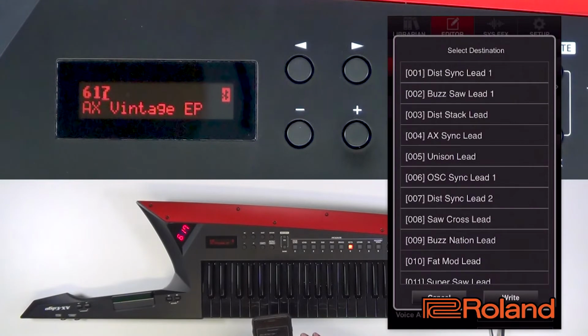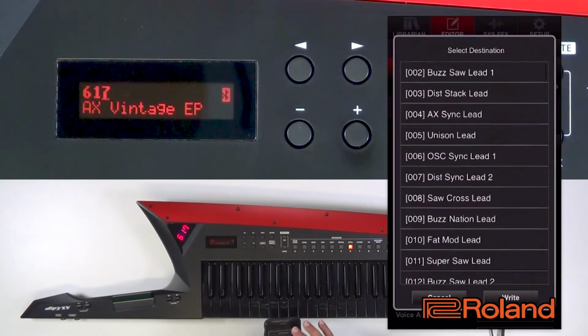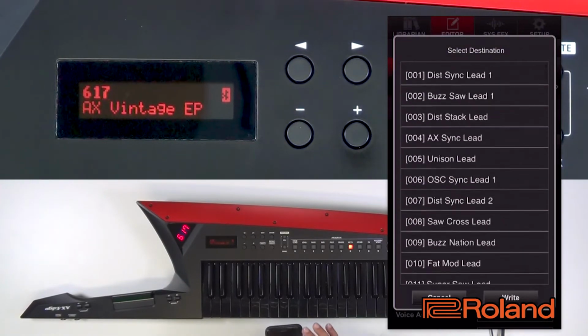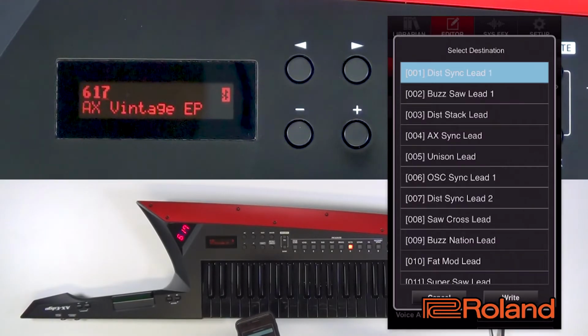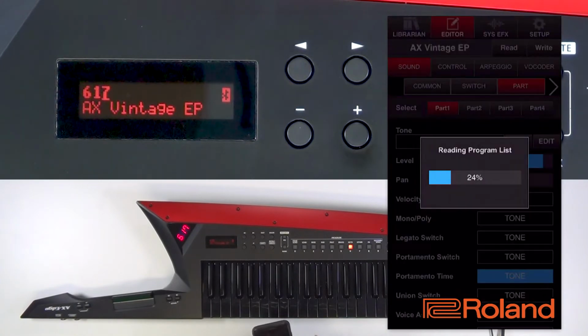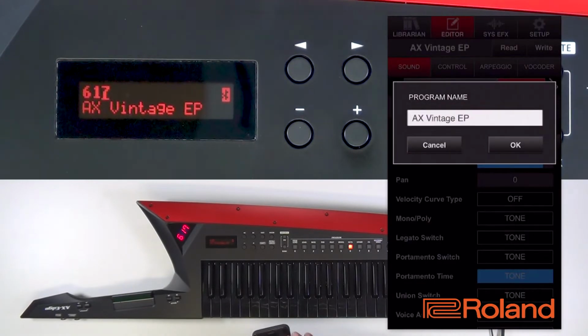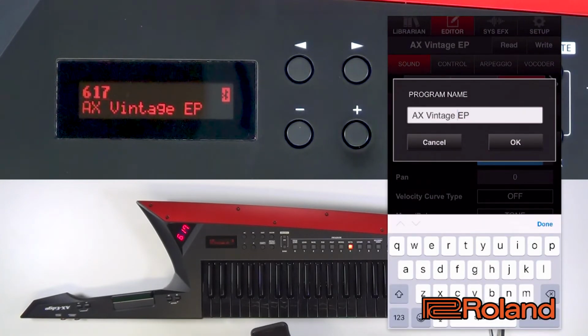Now if I wanted to save it, I would go to the write tab right here and decide where I want to put it. That one was 617, and you know what, let's just put it on number 1. It doesn't matter right now because we can use the librarian in another video and adjust everything. So go ahead and save it there. Oh, but I forgot to name it. Let's name it. I'm going to touch on AX Vintage EP and name it here. Just click on it.